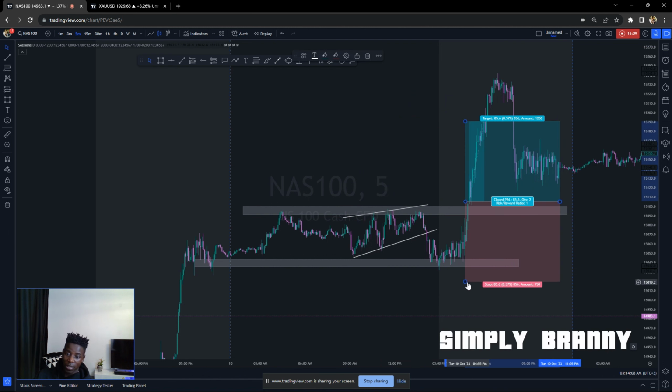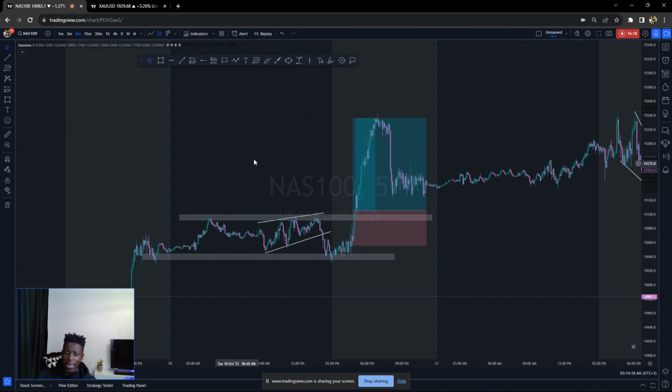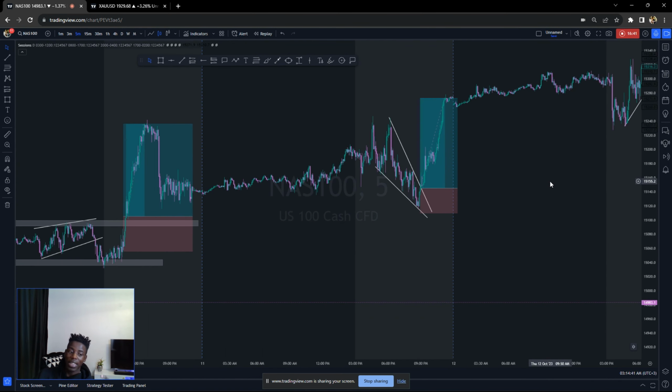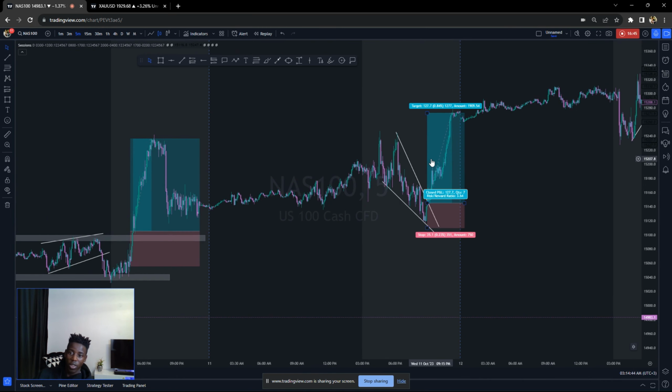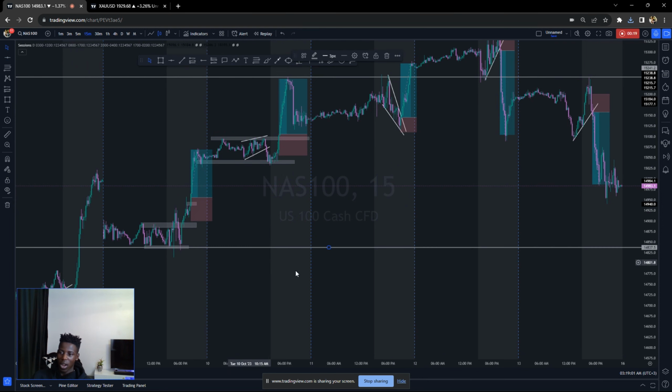You can see this is a break, stop loss right here below, and you're catching a very nice risk reward. According to the target, you can target like 1 to 2.5. You can see this is 1 to 2.6 R, but you can target 1 to 2.5 R. You can see this is 1R. You can see these key zones, if you realize it, where they help you to have a target.